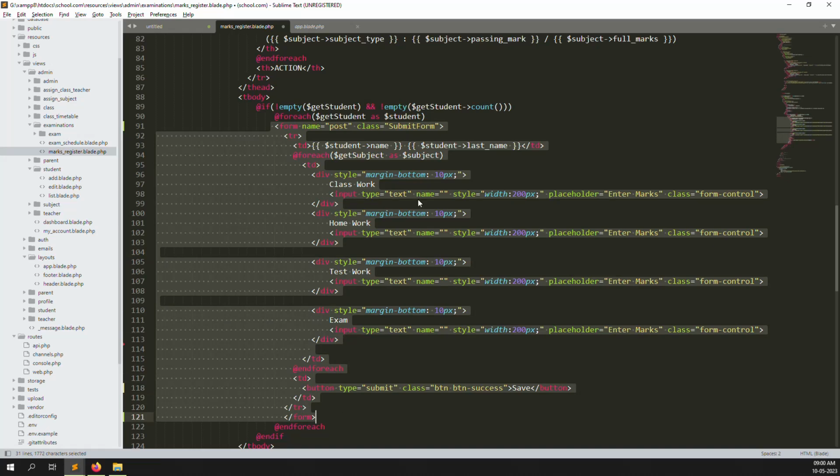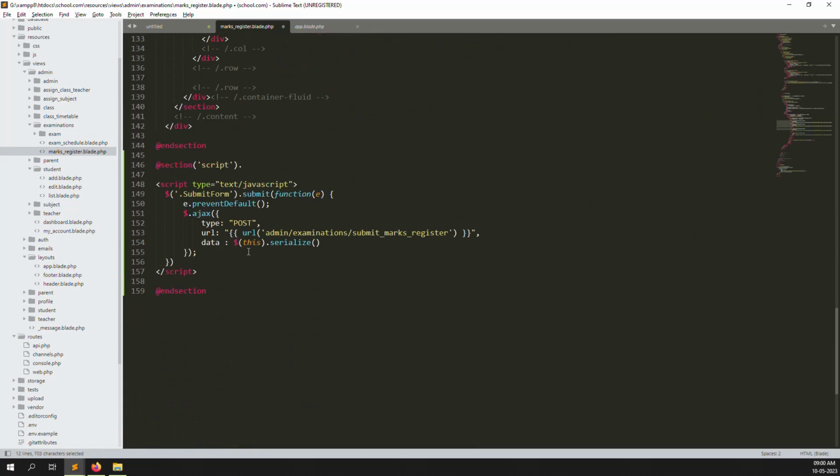I click on the submit button. So inside whatever data we need to go here, means mark register inside need to go, means this controller. And we also need to use a data type JSON. After I get the success response, we need to show here the success function. Here I can pass data, and here I can get the success response. I think now Ajax done.